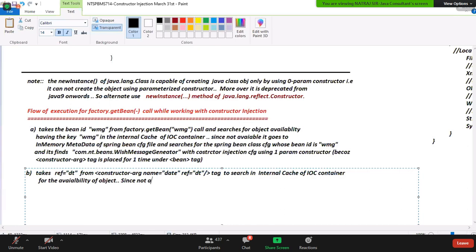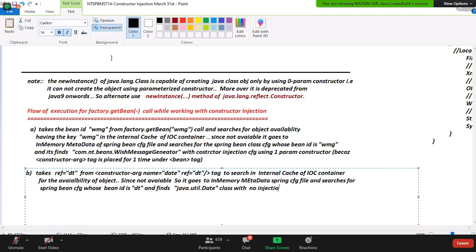Since not available, it goes to the same in-memory metadata of the Spring Bean configuration file and searches for the Spring Bean configuration whose bean ID is DT, and finds java.util.Date class with no injection.